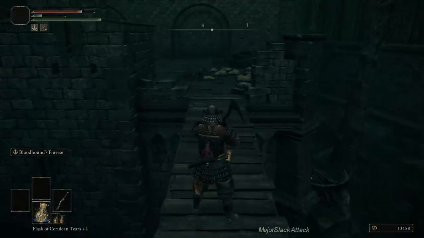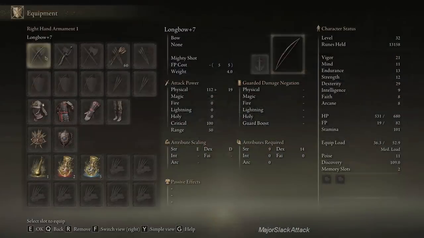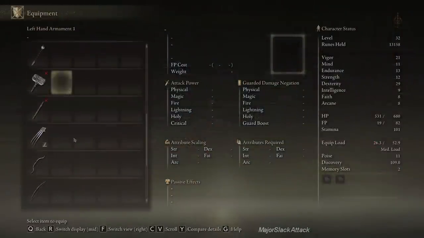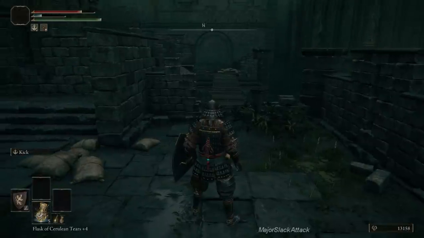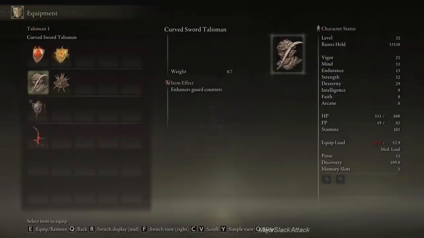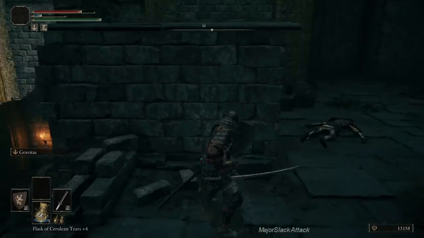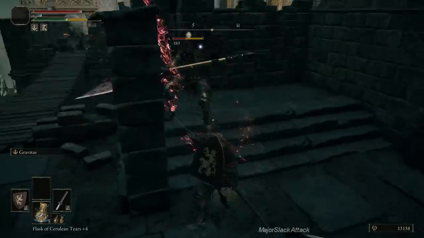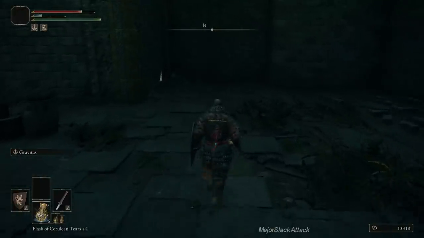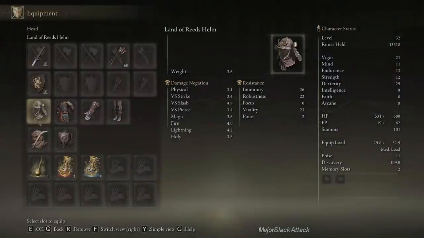Okay, so one's down. I think the best thing is just a simple guard counter. That would be the safest thing to do. Uchi Katana. And Beast Crest Heater Shield. There's only one of them. Oh yeah, and Curse Sword Talisman. And quickly follow up, and that's that. Very good. I thought that was a pickup. Alright, so back to our regular loadout.